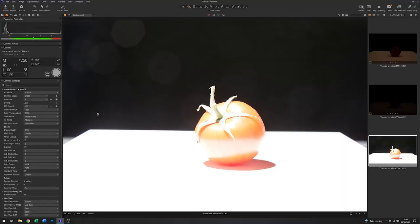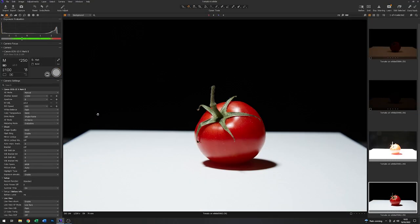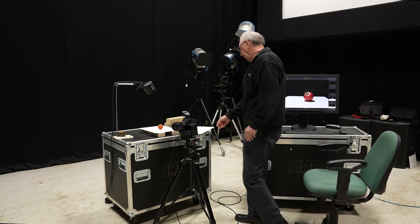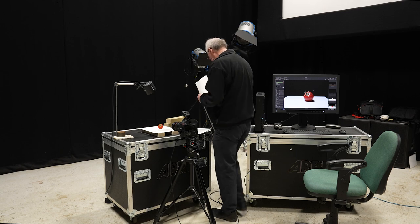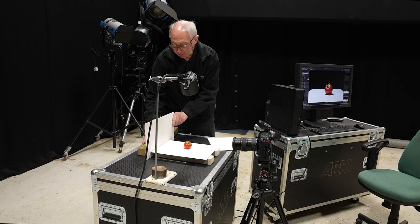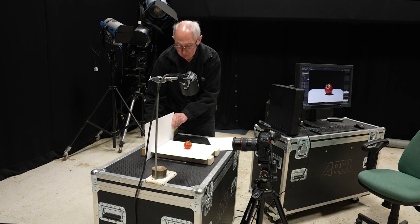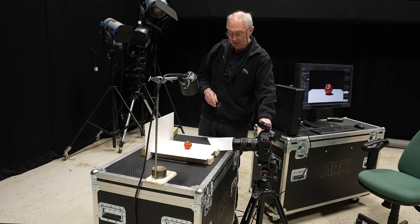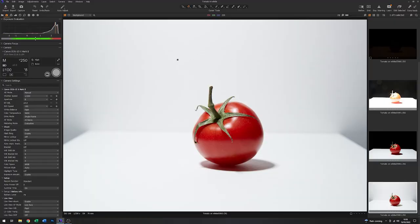I'll just take four stops off that and we'll try that again. That's much better. Now the exposure is OK, but our background is definitely not white at the moment. So we just need to address that. What I'm going to do is make use of another piece of this card — I'm just going to put this at the back here and prop that up with one of these pieces of wood. And we'll just take another test image. We can see from this we now have a white background and it's not looking too bad.